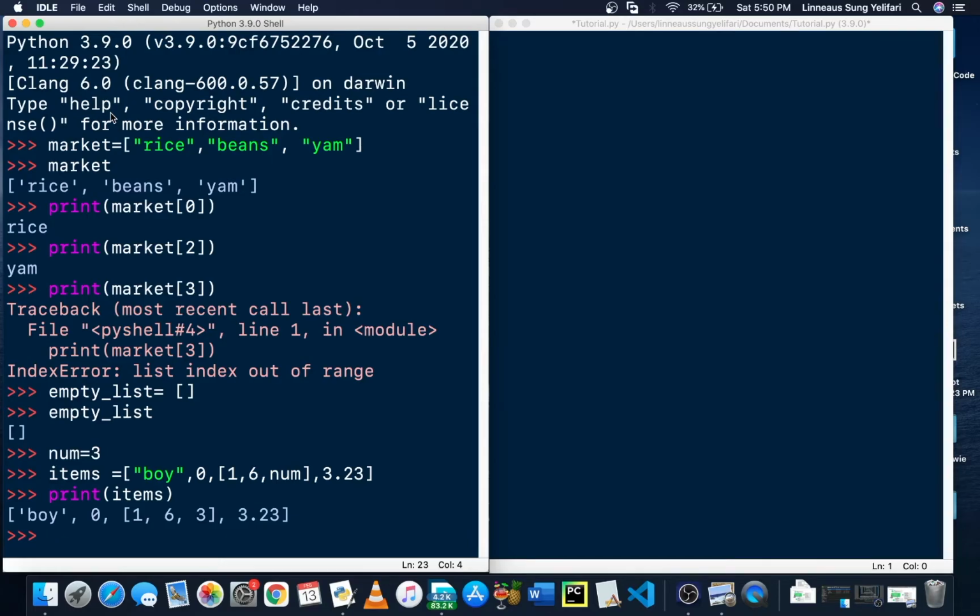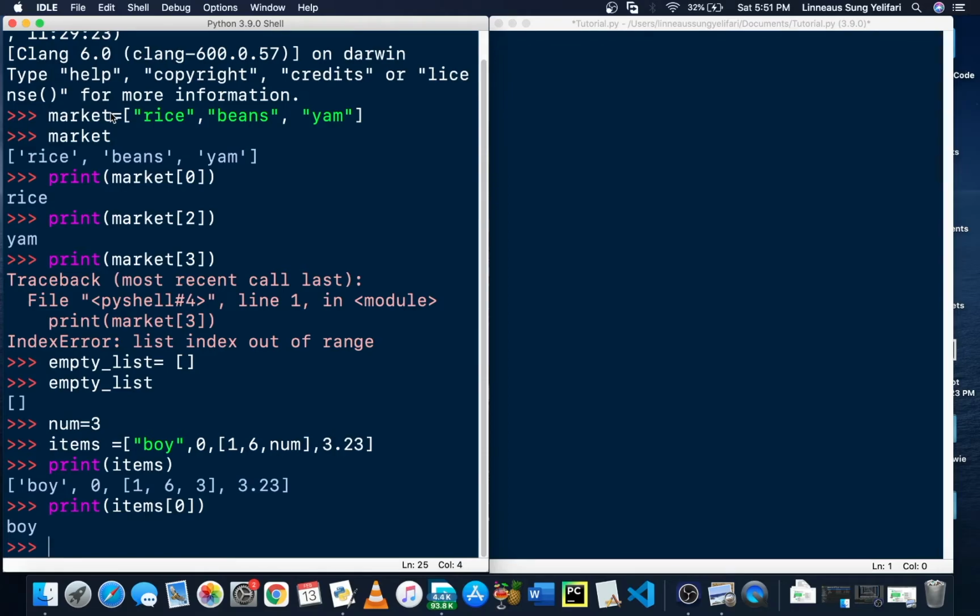So we can index these items we've stored in our list by using the print statement and telling Python to look inside the items list and fetch what you've stored in index 0. It brings you boy. Now we can also tell Python, hey Python, look into the items list.